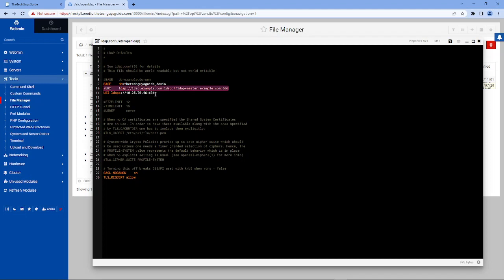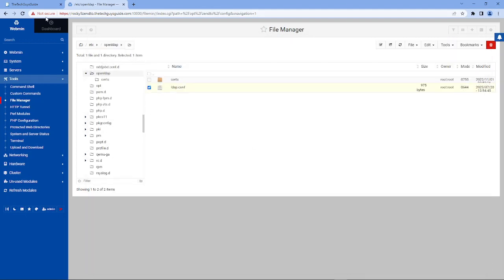And we want to add the port number 636 at the end here. So URI LDAPS, so on and so forth. And then we want to add the TLS_REQCERT and set it to allow. And then we want to save this and then close it.